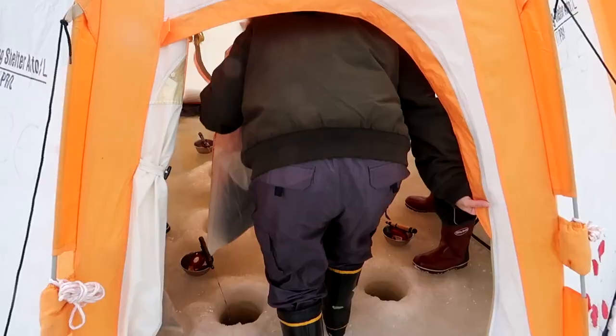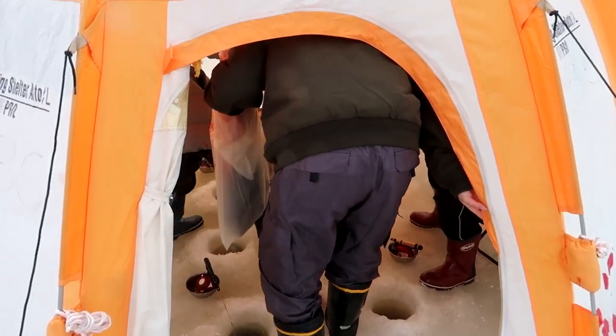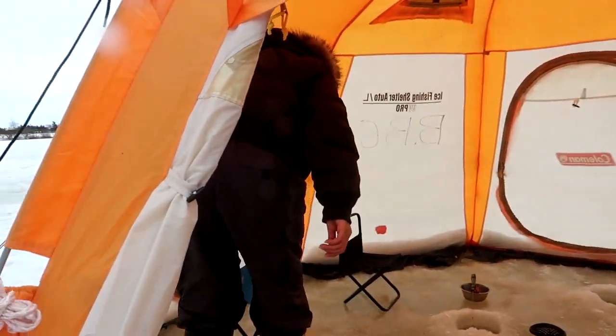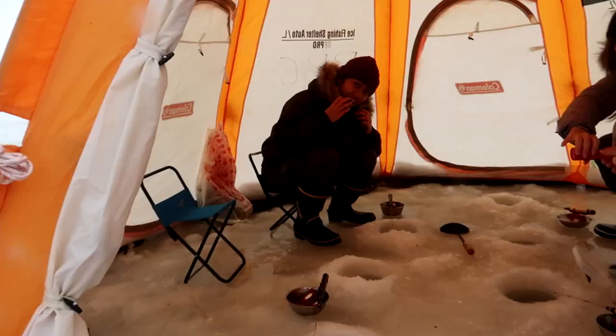Let's go to our tent. So this is where we're gonna hunker down. We're sharing the tent with two other people. Dengchen's gonna sit right there. Love.